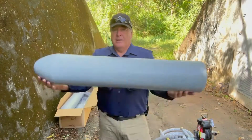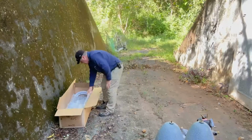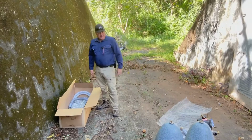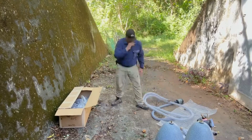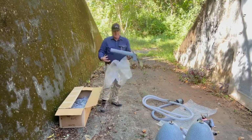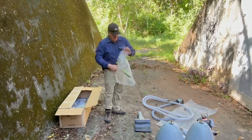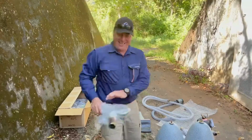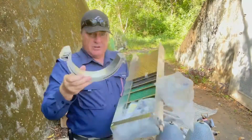So here we are taking out the pontoons. Technical difficulties, but they're great, these pontoons, super strong. Now in the box we've got some extra hoses, suction hose, pressure hose, and geez, I'm working fast at the moment. There's the actual pickup to the sluice box, another suction nozzle, and I tell you what, this is the go, really quickly. Here's the sluice box.